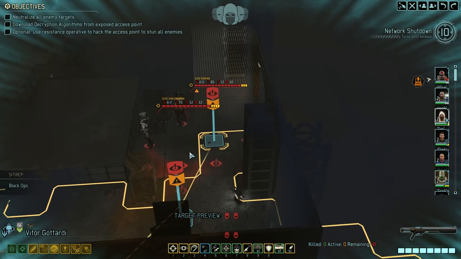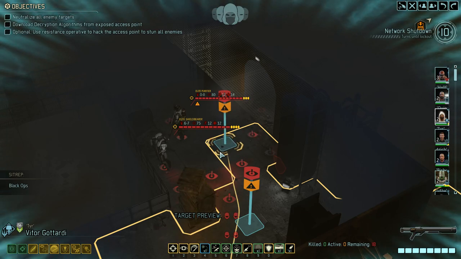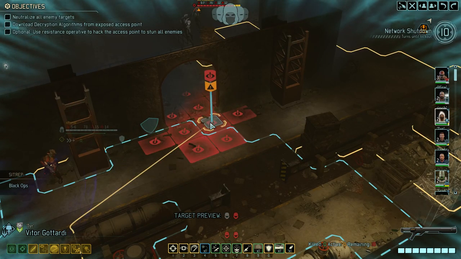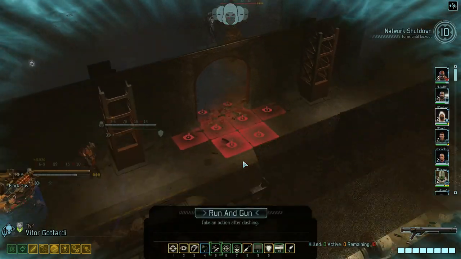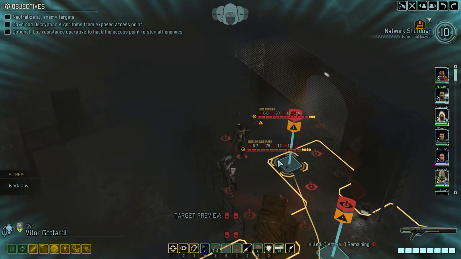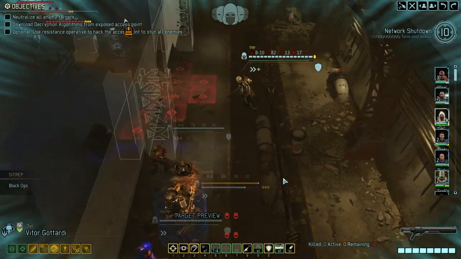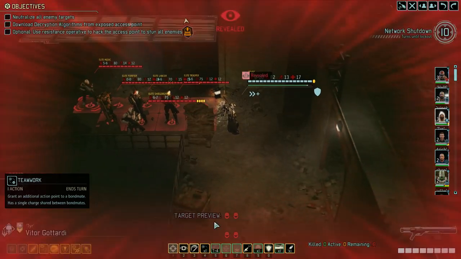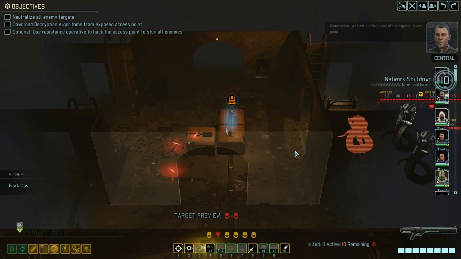Ooh, baby. Oh, and the purifier. Well, we can't get in close, so let's run and gun. We're gonna probably pull a bunch more, but I think we should be fine, and we've got that anyway. Teamwork to get out of there. Eyes on the target. All right, got some up here. We have confirmation of the exposed access point.